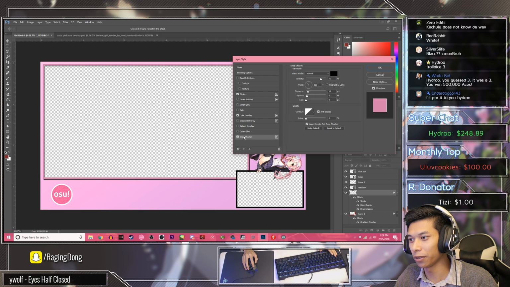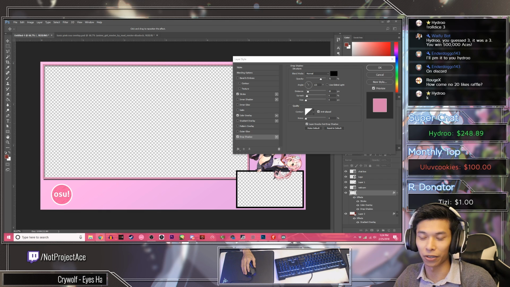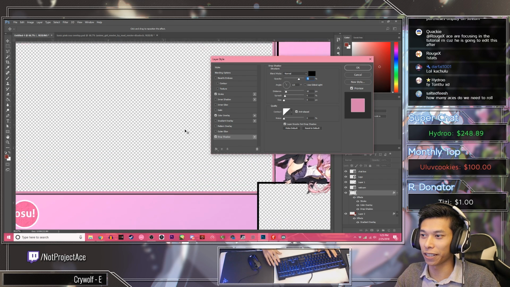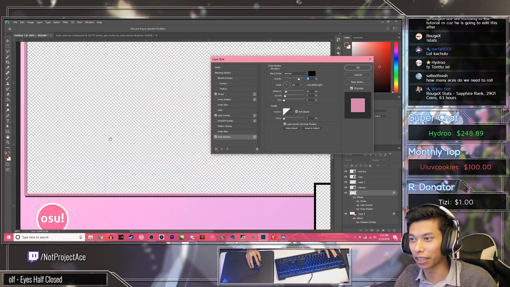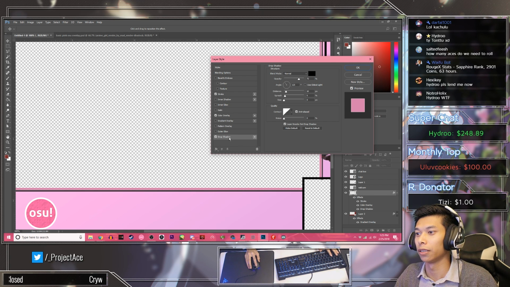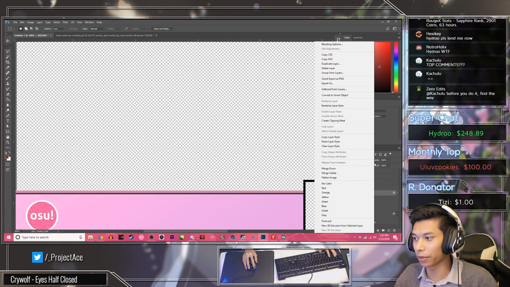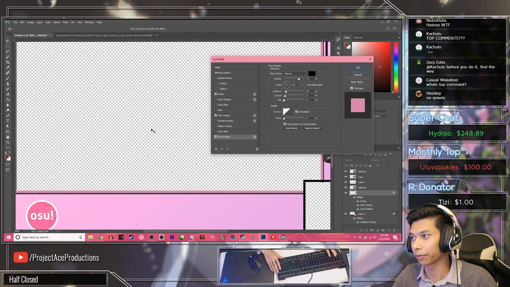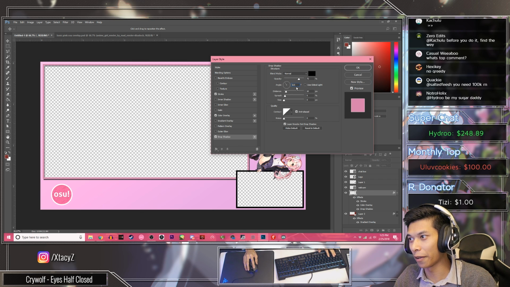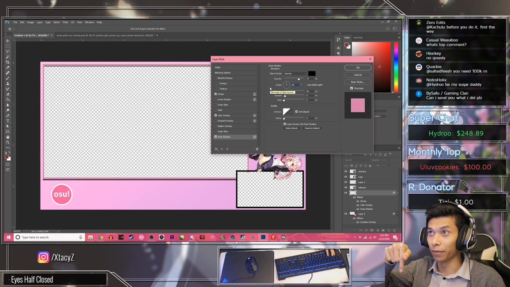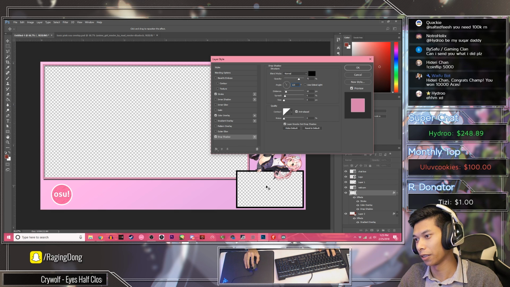We're going to do a drop shadow to give it a 3D type of effect. I just realized that my chat froze, so give me 1 second. Bloop. Okay, so drop shadow. We have this little shadow behind the border. It's going to give it a little 3D effect. Same concept. We're going to make the angle of the shadow diagonal. If I make it 90 degrees, the shadow is going to come down. If I put it at 125 degrees, it'll come diagonally, from top left to bottom right.